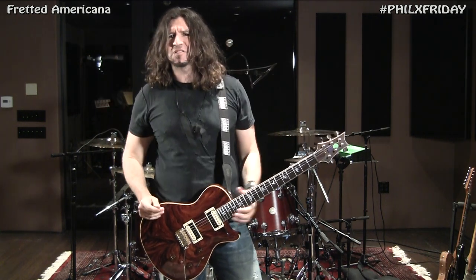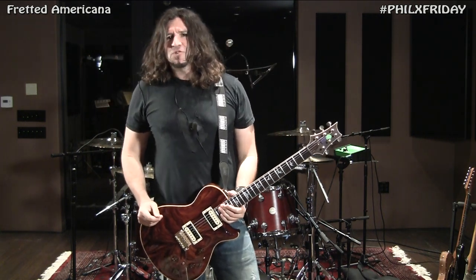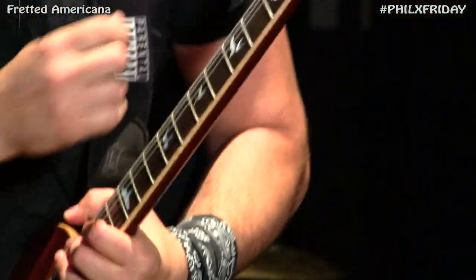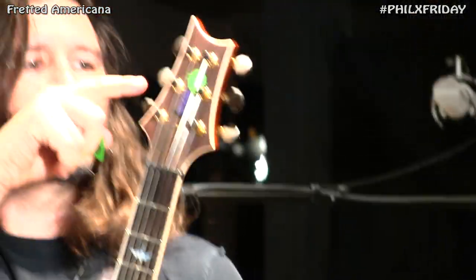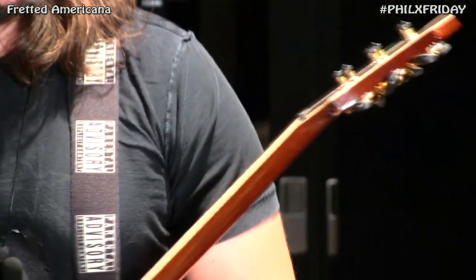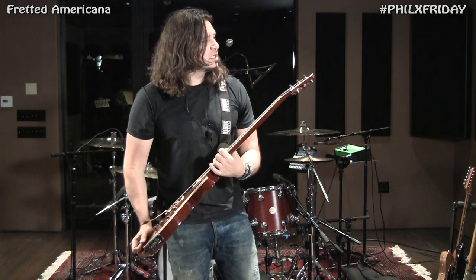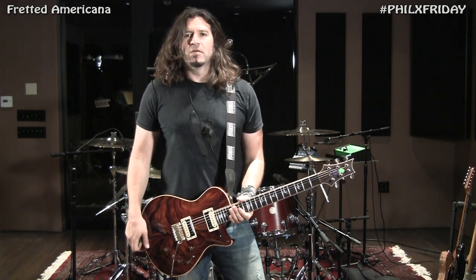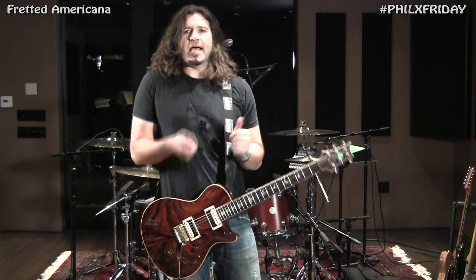This is a 2014 PRS 245S Private Stock Green Man. They call it the Green Man because there's a green-headed man on the headstock, and nobody knows where he's from or what he does. And he's wearing a purple robe and holding maracas because he's going to a Mexican fiesta.